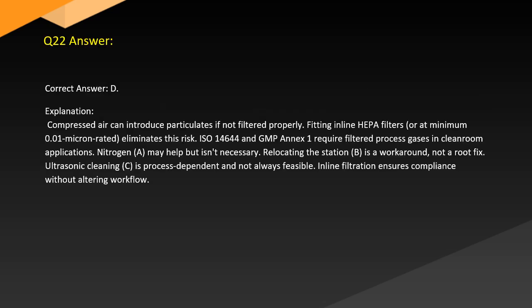Answer. Correct answer: D. Explanation. Compressed air can introduce particulates if not filtered properly. Fitting inline HEPA filters, or at minimum 0.1 micron rated, eliminates this risk. ISO 14644 and GMP require filtered process gases in cleanroom applications. Nitrogen, A, may help but isn't necessary. Relocating the station, B, is a workaround, not a root fix. Ultrasonic cleaning, C, is process dependent and not always feasible. Inline filtration ensures compliance without altering workflow.